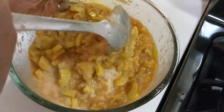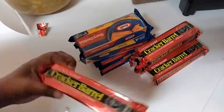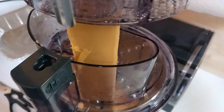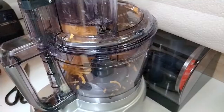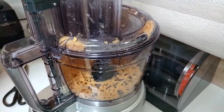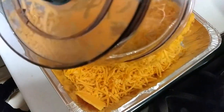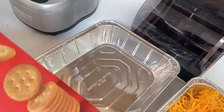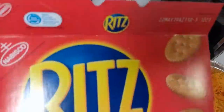Yeah, whole milk. Cracker Barrel cheese. This is the secret. Extra sharp. So we use the food processor to grate our cheese. After it's grated and ready to go, get some more crackers. Ritz crackers. I like these. That's what I use.